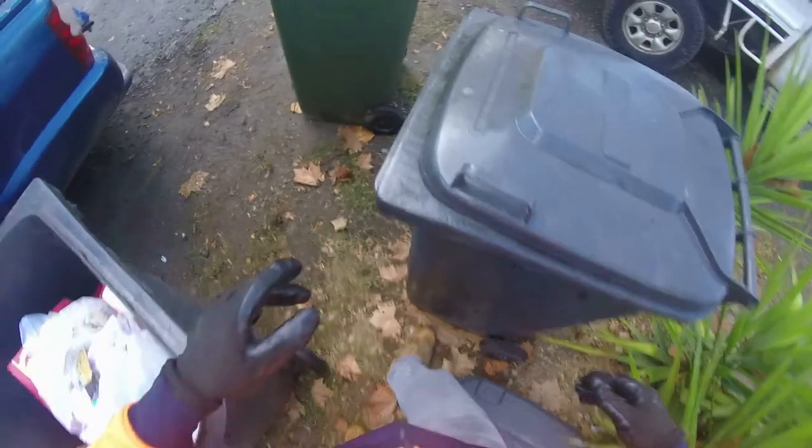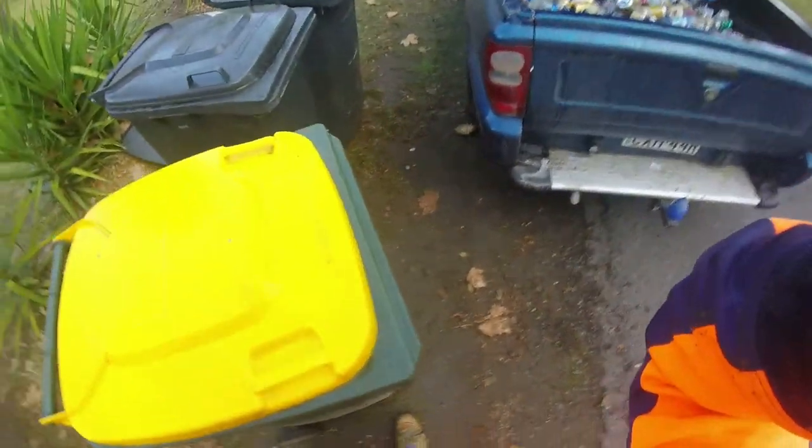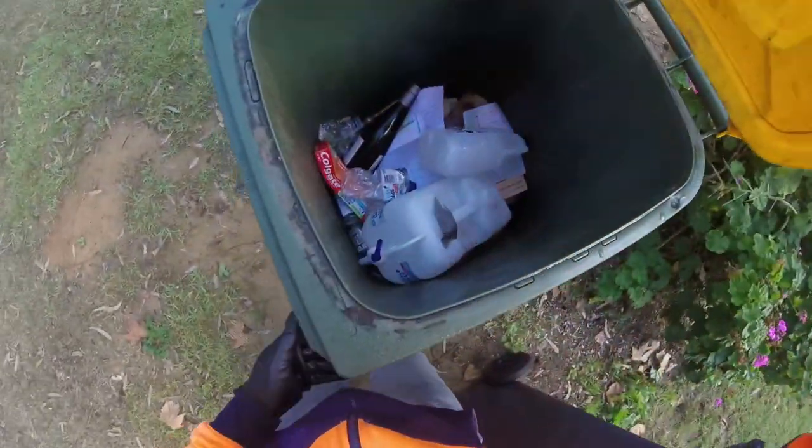Don't know what we're going to do with that bloody lid. I'll have to bring some screws along and fix it for him. Right, so I'll bring you back when I'm on the next load of bins. Right, back up getting these other bins over here. Yeah, that one's got to go out. Spin these two around and I'll get them over near the vehicle.